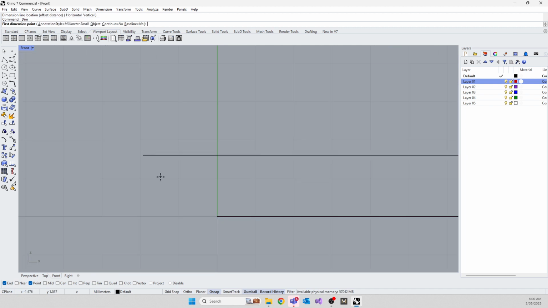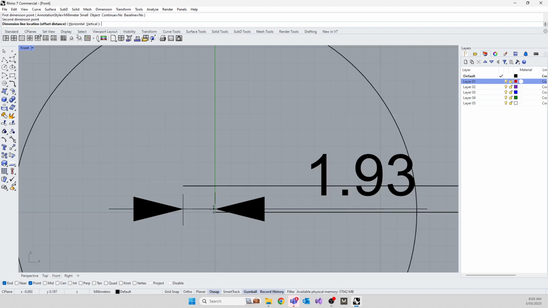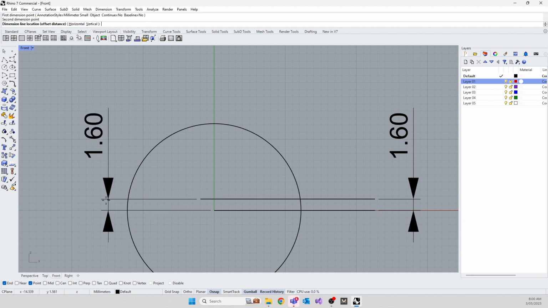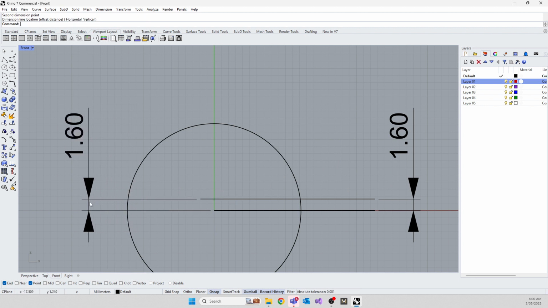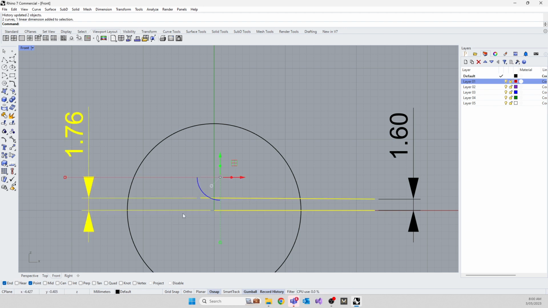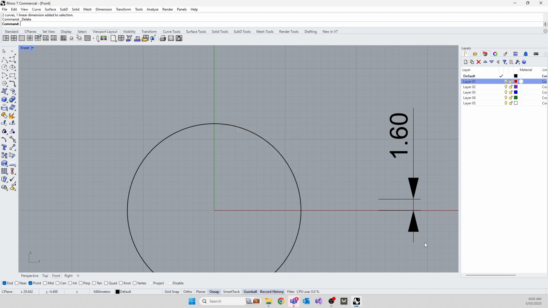And another one from this end to this end. Oops. Oh, and I happily drew it exactly straight this time. But it could have been that I drew it just a little bit off like that. You know, it still looks straight when you're looking by eye, but by eye, that's very difficult to do. So, back in here, when you need to draw stuff dead straight, while you're drawing, you can hold your Shift key. The Shift key will come look at the ortho command and find out how it's snapping.